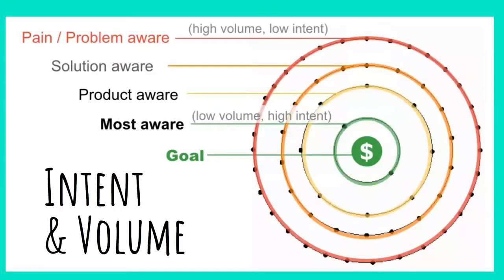Now, I realize this is kind of a nerdy analogy, but you can think of intent like an electron. The people who are most likely to take action on your offer are the most valuable for you, but there are also relatively few of those people. So you want to start here. Start with what's closest to the money, and then you can start to expand out. With each expansion, there will typically be a bigger audience and they'll be less likely to take action. So we need to treat those categories differently. People who are ready to buy exactly what we offer and people who are just learning about what we offer. Anodized aluminum suitcase versus what's a good carry-on.